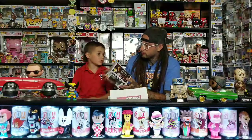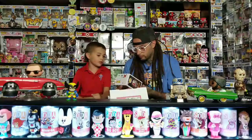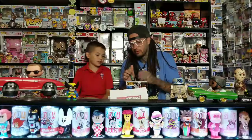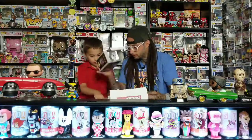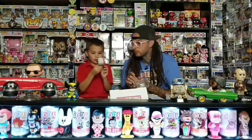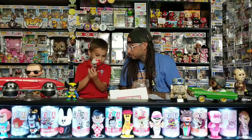Look at all this venom stuff - I love the white and black with the red and blue. Those colors just go together. We have some of the Venomized pops but not all of them - mostly from the first set. The rest of the Venomized pops have black on them, but this one's white. Look at the box - you can see how his is white. I like this part where the venom is wrapping around his head, and there's a little circle on his head like he's un-venomized.